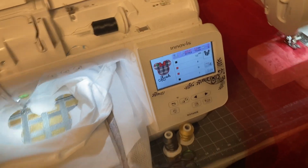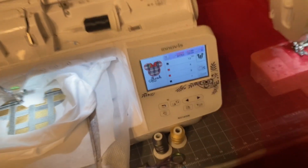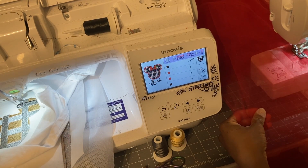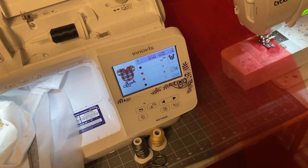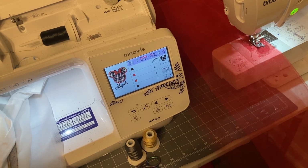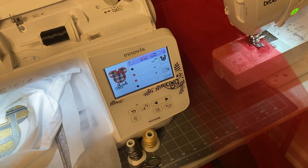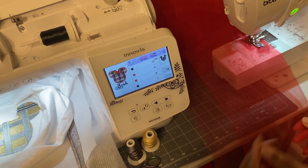Basically, I have to get right here in my chair. Okay, let's see where you're going, baby. Basically, y'all, my feet are on the pedal, so I have to make sure that my tulle is even as I sew. I'm just checking my shirt. I have to pull and make sure that I'm not going over.